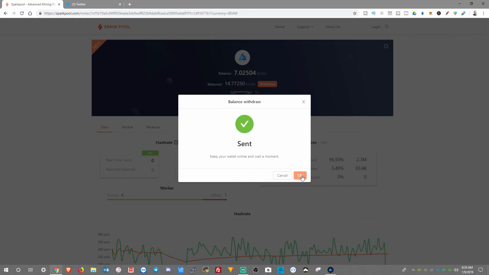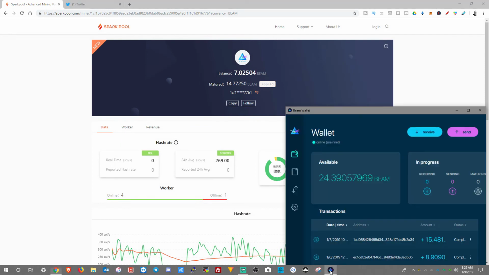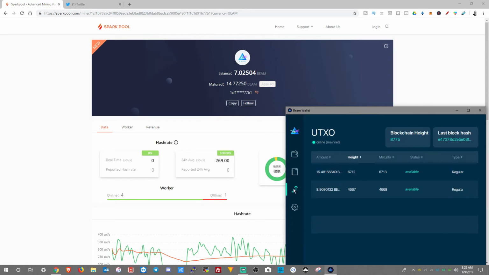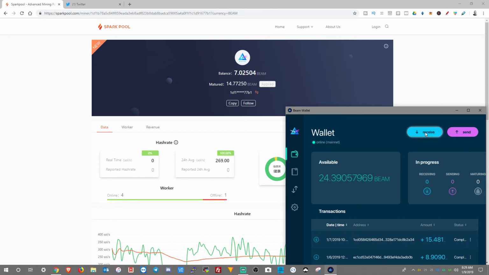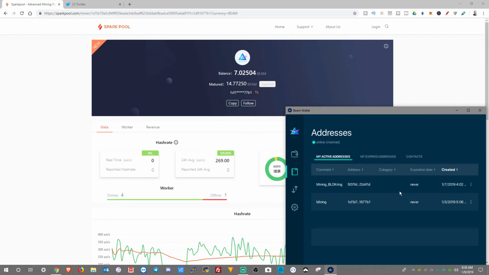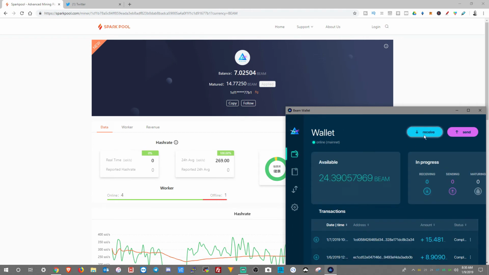And while we're waiting, I can tell you that you want to make sure that your receiving address is set to never expire. I think that's what some people are doing, is they're creating a receive address here, and whenever you first create it, it'll ask you when it expires. I think the default is 24 hours. So you have to make sure that you change that for the address that you want to mine to. You got to change it to never. So just keep that in mind.